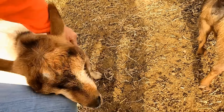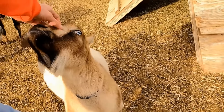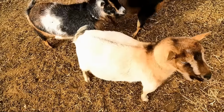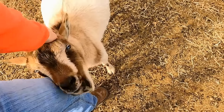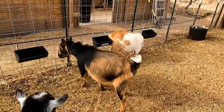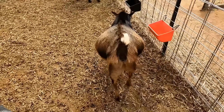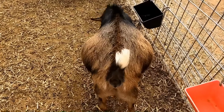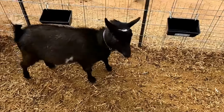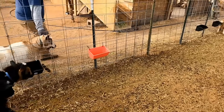Oh, Mayo. Are you using me as a scratching post? I love her. I love you. You're a good girl. Oh, she says stay away from my mom. That's my Wildy. Oh, tough girl. All right, poor Wildy here, because she's only halfway through, and check out that belly. Yeah, well, we're almost there. She's like, I don't know. I think it was better over there.